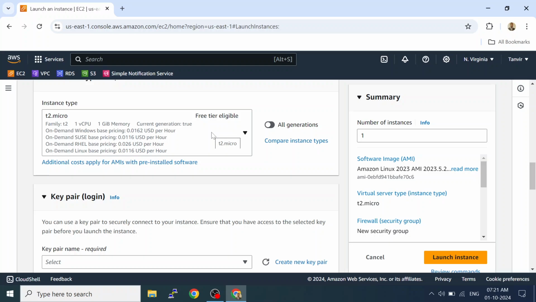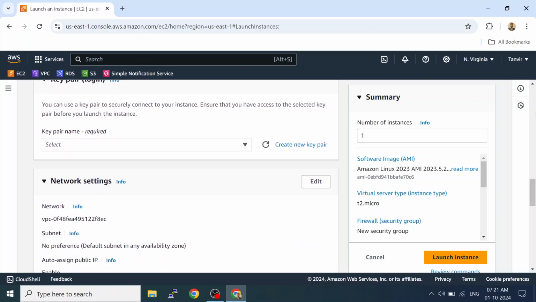A lot of people have their ethics. They don't want to use things which come free. So if you also want something like that, for them I have shown these options. You can select another thing also where free is not written. Okay, so here is the machine selection. By default we will go with the option it comes with.